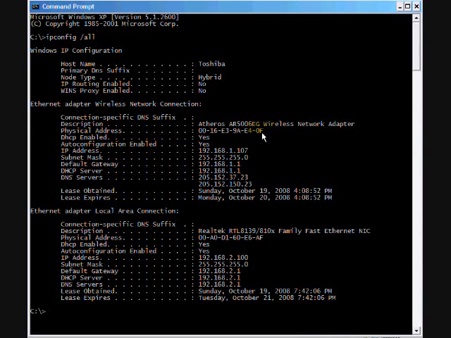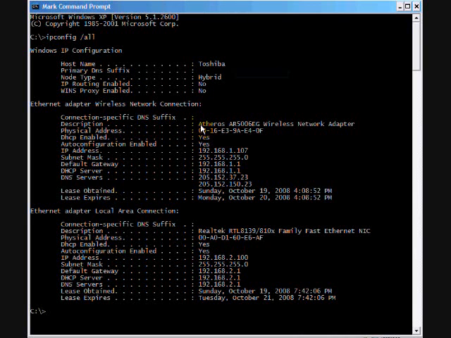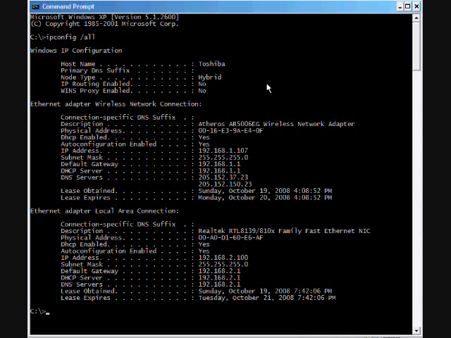Now, don't get too carried away with your new security capabilities here, in the sense that MAC addresses are easily spoofed, or in other words, you can fool devices into thinking you have a different MAC address. It's just another layer of obscurity that you can add to help hide your wireless network. So let me copy this particular MAC address for this wireless adapter, and I'll use it in setting up our wireless router here in just a second. So I've done an edit mark and an edit copy, and now I have the MAC address, and we'll use that to set it up in the wireless adapter.